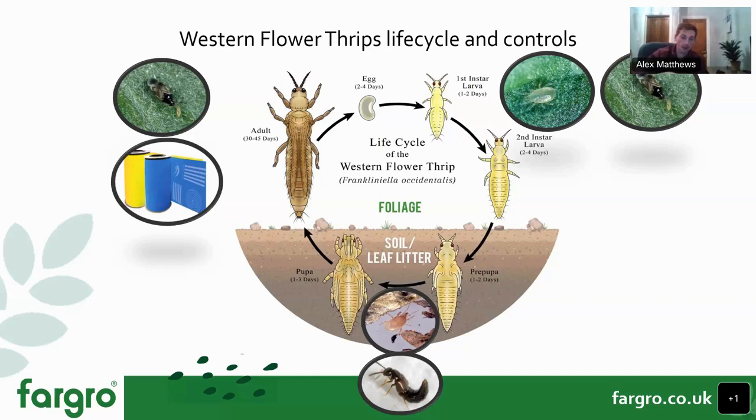The main species used for spider mite control is Phytoseiulus persimilis — a very effective specific predator of the two-spotted spider mite. With long legs, it moves well across webbing and targets all life stages. It requires about 12°C and above for activity, but above around 30°C it slows down. In tall crop canopies, spider mites move up into the warm dry top while Phytoseiulus moves down, creating a separation — at that point we look to switch species.